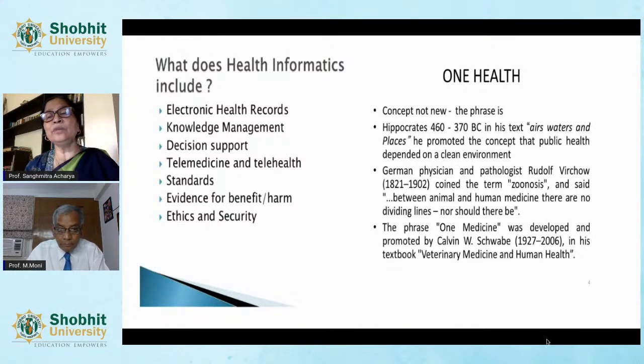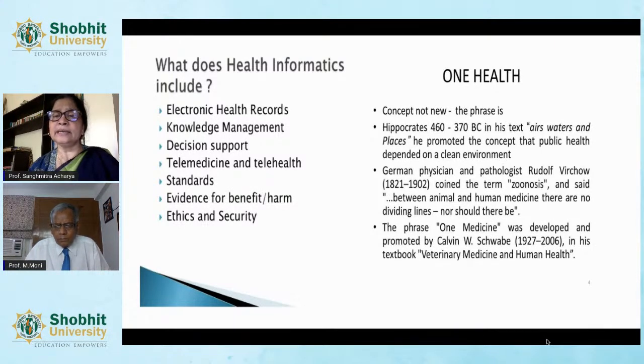Similarly, if we recall what Virchow said in the late 1800s, when he coined the term zoonosis, he brought in the relevance of animals and how animal and human interactions become important in this whole gamut of the man-nature-environment connect, the man-environment connect, vis-a-vis all the entities that make the total which is environment, all the constituents which comprise environment.